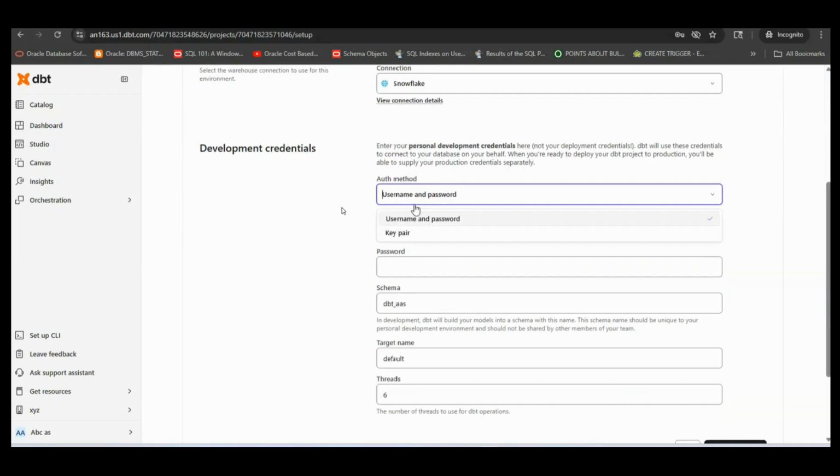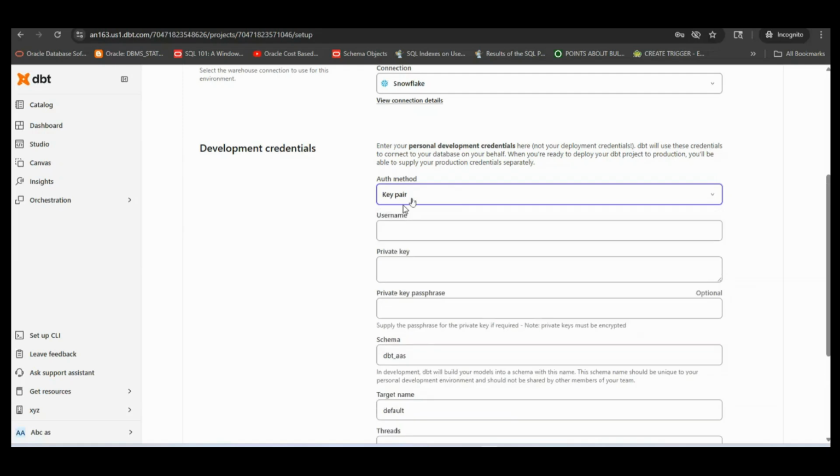In practice we used to have this username and password setup, but whenever you go to any industry, they always have key pair authentication. They do not share username and password. So we'll create this key pair authentication. How we are going to utilize this key pair, we'll see that.